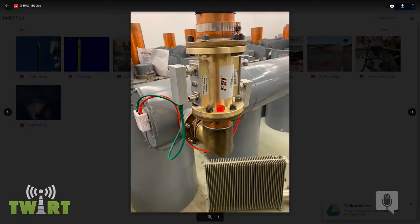So this is a typical setup. We have 6 inputs for this particular combiner and 3 outputs from the combiner. There's an upper and a lower antenna, and before that there's a power splitter. We're monitoring the 6 inputs and the 3 outputs simultaneously, and we know exactly where the problem is if there is one. If it's an input, we can open up only the one station that has the problem. If it's an output, we open up all the stations, because all the stations would be contributing to the output power where there could be a problem. So it's a very intelligent system.